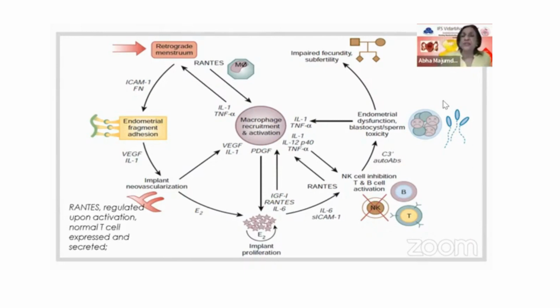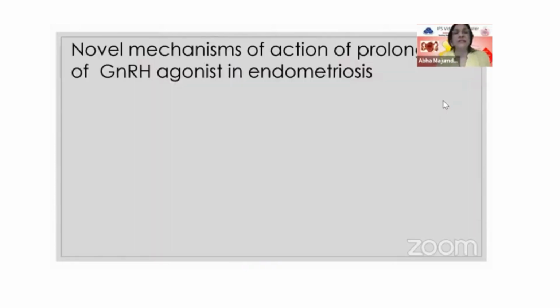There is endometrial dysfunction due to the integrin suppression and HOXA10 suppression. The embryo is affected because of the oocyte having some inflammatory changes within the ovary. And even the sperm which passes through this environment may go through changes due to pro-inflammatory factors, a lot of macrophages present, which cannot be cleared out, the inflammation which cannot be cleared out of the woman's pelvis. And this leads to impaired fecundity and subfertility.